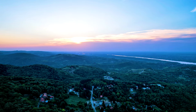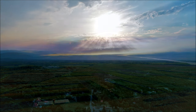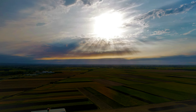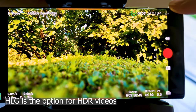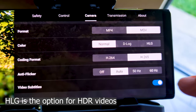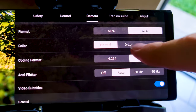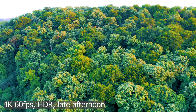It compares with the 8-bit color profile on the DJI Mavic Air 2 with 16.8 million colors. 10-bit saves more data for post-processing. The DJI Air 2S also has HDR technology that increases the dynamic range, decreasing the need for editing.